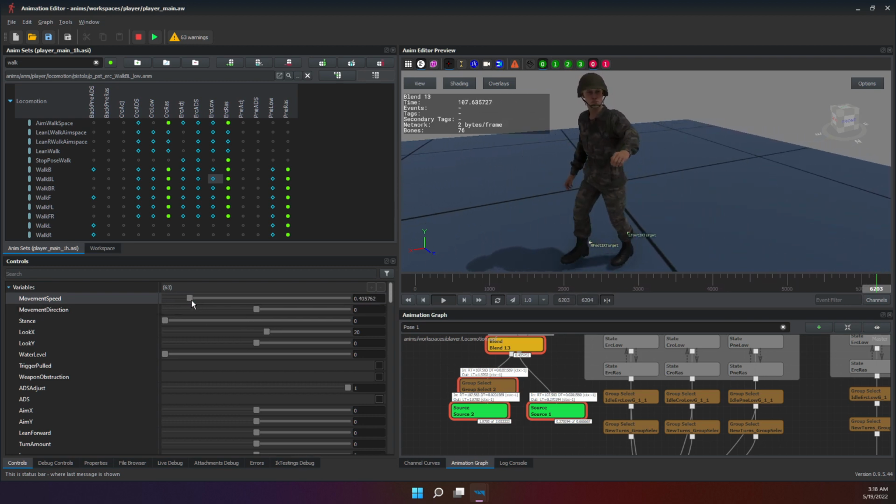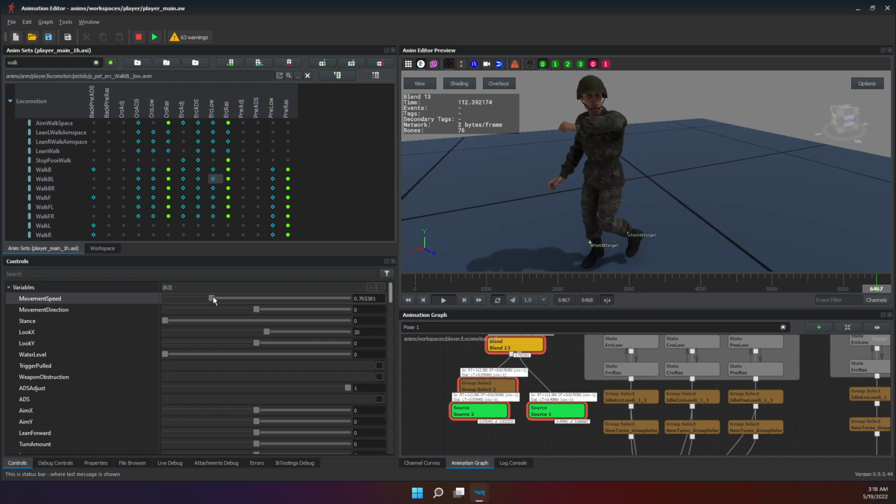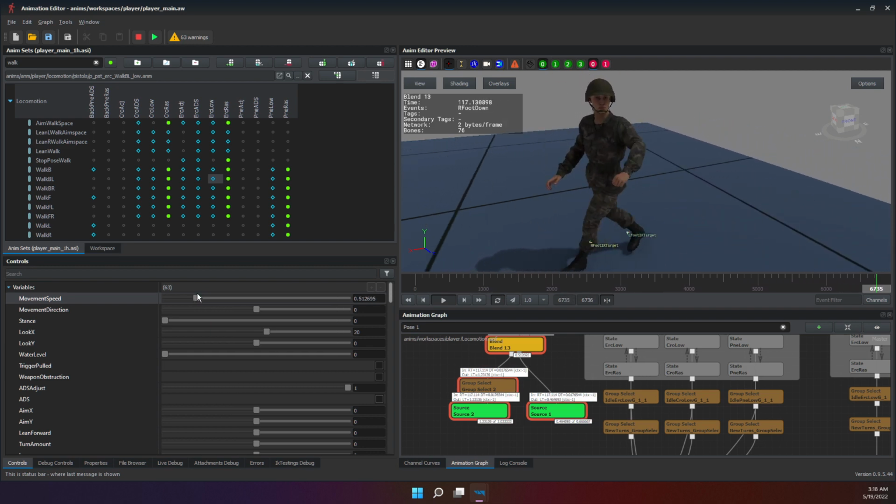You could set a blend that basically doesn't allow him to do that, like the full one will be this, and the injured one will be this, or this.